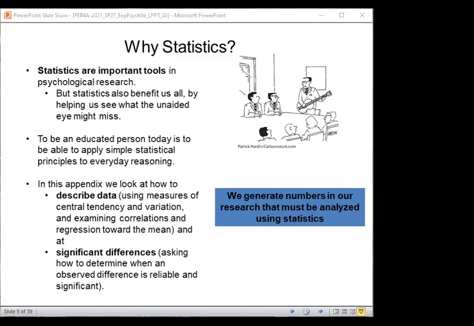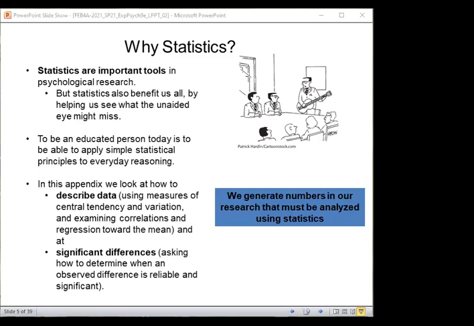When we are done with this session, hopefully you'll get some basic understanding of the picture, so to speak, of what statistics is for and how we use them. A little bit later, some of you will have additional classes, or may have already had some of those classes, that will help clarify some of these ideas.